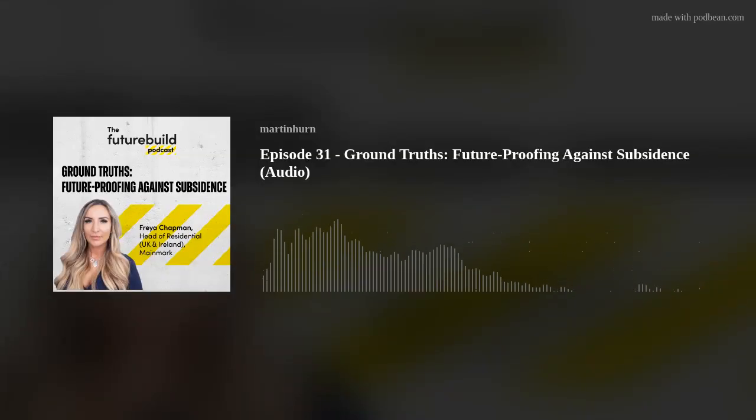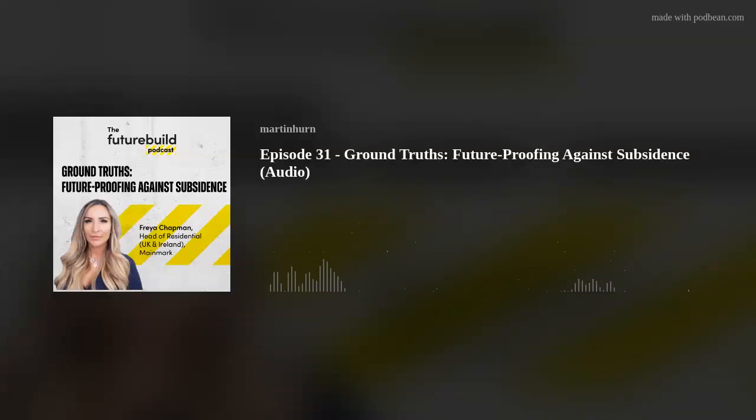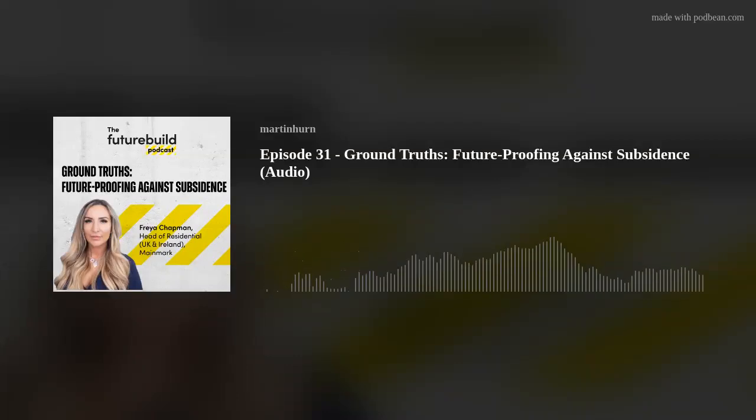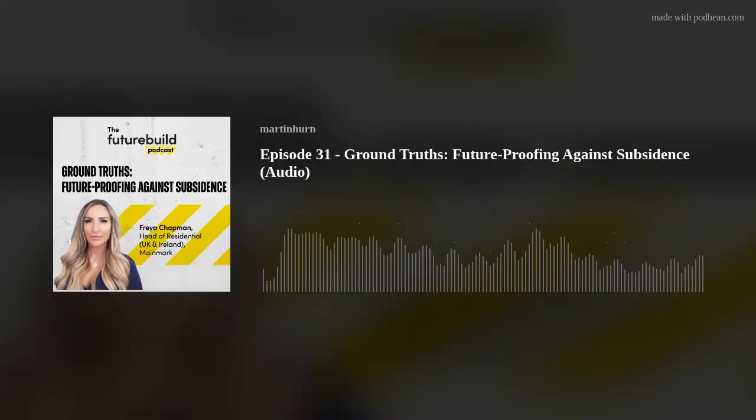Do you think it's time that we need to maybe reframe subsidence, that it's not the disaster that it has been perceived as, and actually it's a fixable problem? Absolutely. And I think a lot of people will only know underpinning or piling as solutions, and both have come on a lot now. So, the CFA piling that you'll see in central London, for example, people think that's the route they'll have to go, when they don't understand the breadth of different solutions, and it is solvable.